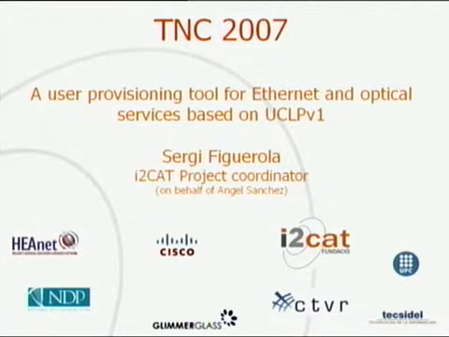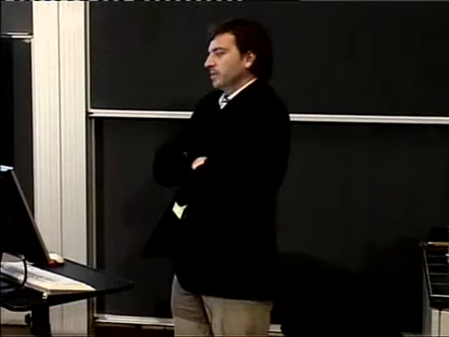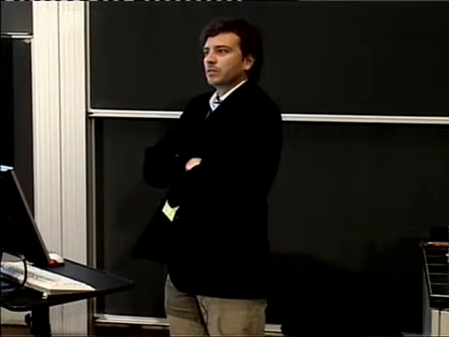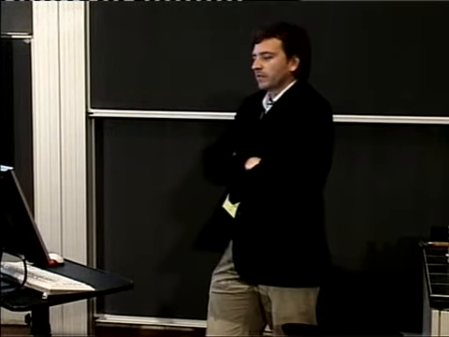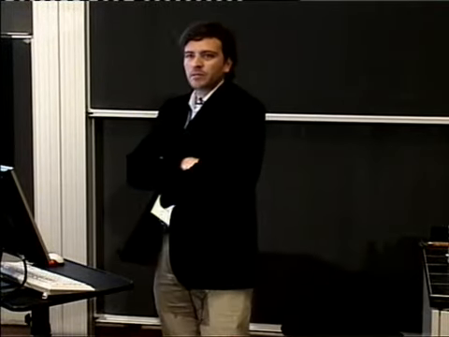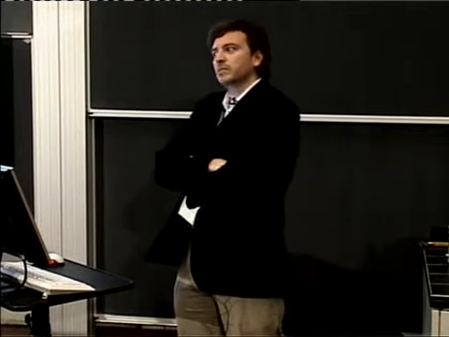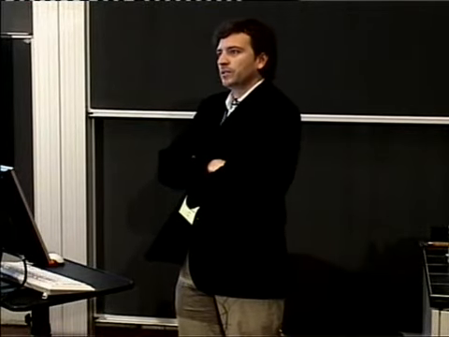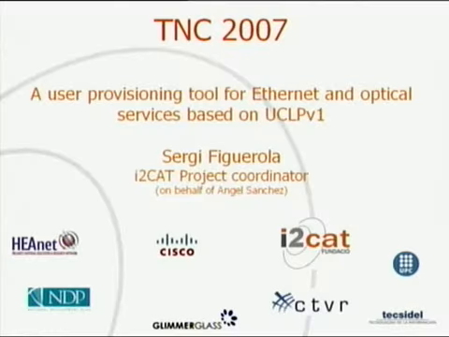Okay. Well, thank you, everybody. Basically, the title of this talk is a user provisioning tool for Ethernet and optical services based on UCLP v1. When I'm talking about UCLP v1, it is the first version that we developed collaborating with people from Canada. However, now we have improved this version and enhanced it with a new architecture that will be explained later on at the third session today. So what keeps from the 2 presentations is the concept. However, the technology that is being used to develop the system is different.